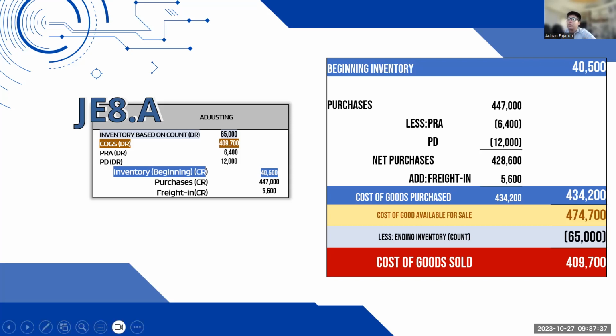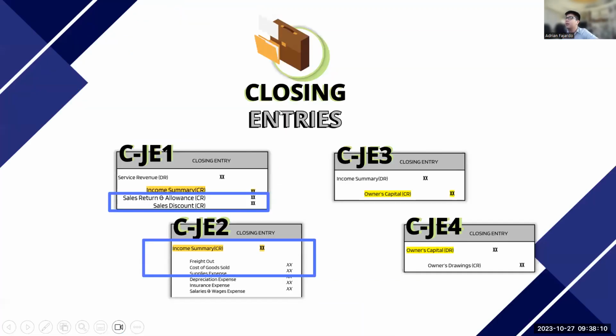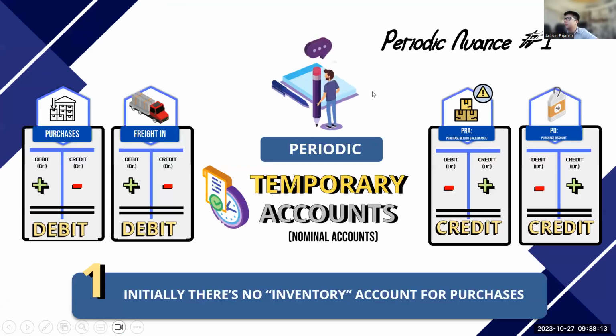Yun lang. So, my suggestion or another way of looking at it is, yung mga debits ko are those that happen at the end. Ending inventory, purchase returns and allowance, purchase discount. Those technically happen towards the end of a purchase cycle. Lahat ng nangyari in the beginning, i-credit ko. Inventory beginning, purchases, freight in. Those happen before sila makarating, right? So, debit, credit, and then kung ano yung remaining, that would be your cost of goods sold. And then, syempre, same lang yung closing entries.